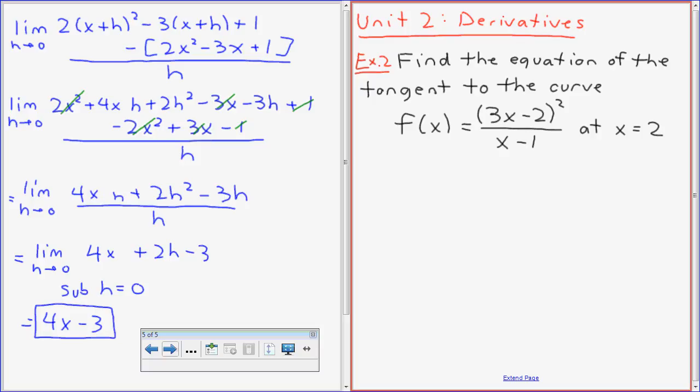You've seen this on the last test. There's about 2 or 3 of these, right? Except they involve logarithms and things are a lot more difficult. This is one of the fundamental questions in this course, how to find tangents. That's what calculus is made for. Okay, so get started on this.